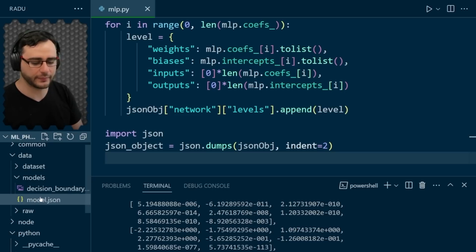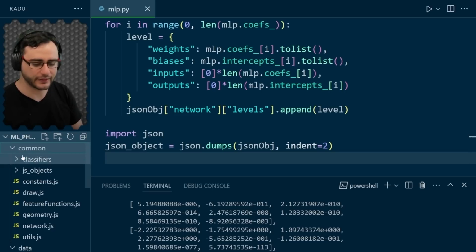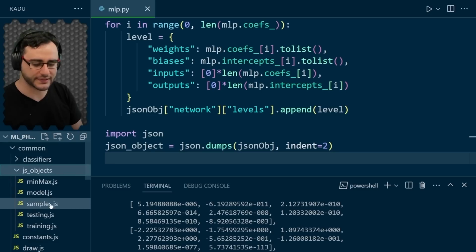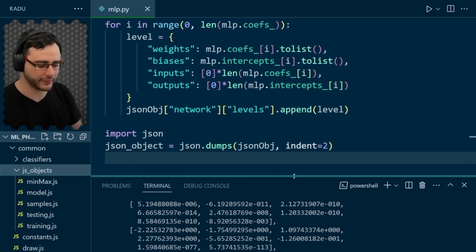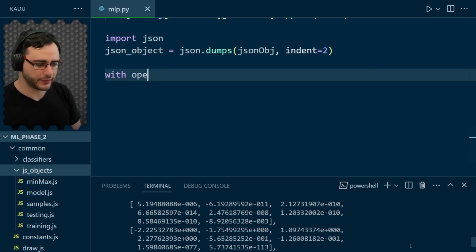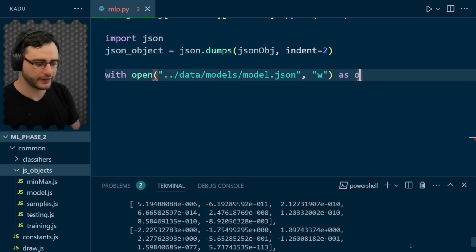Both the one here in the models and the one in JS objects here. I will modify both of them in Python so we don't have to worry about it. Let's open the one in data models, model.json for writing.